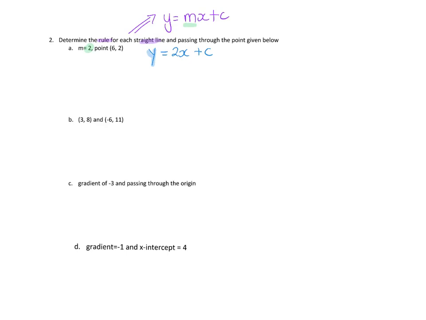Okay, so what we're going to do now is we're going to use this point and we're going to pop it in there so that we can work out what c is. So when they've given you a point there, they've said when x equals 6, y equals 2. So every time you see y in the formula, you put a 2. See there, because that's 2, I'll put y. And every time I see the x, what am I doing? Every time I see the x, I'm going to put a 6 and then plus c.